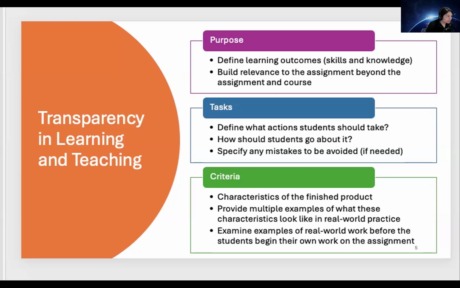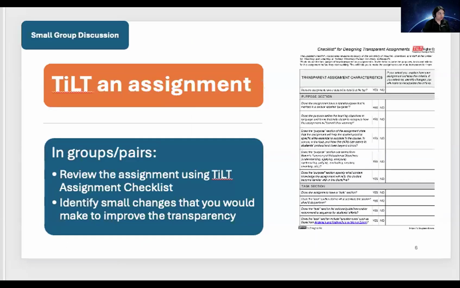I think we are at the right time to move to doing some work with the framework. The framework, as you would remember, had 3 components: purpose, task, and criteria. This is basically a checklist, which you cannot see. I'll send you the link so that you can see, and I'll distribute all of us in pairs or groups. I think we can do pairs because we have equal numbers. So I would put you in pairs.